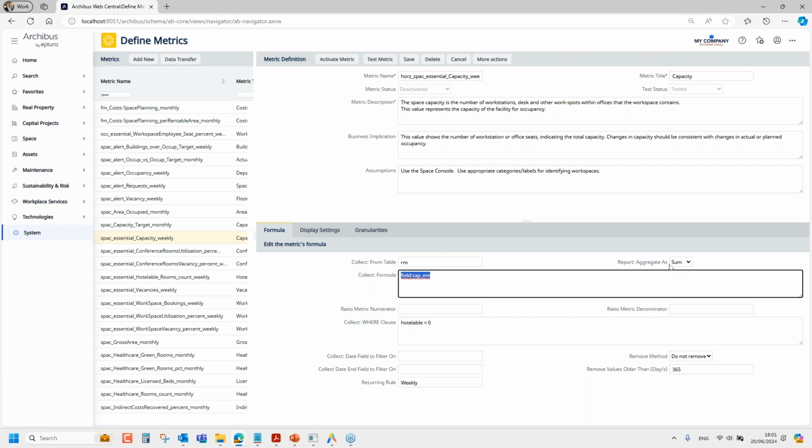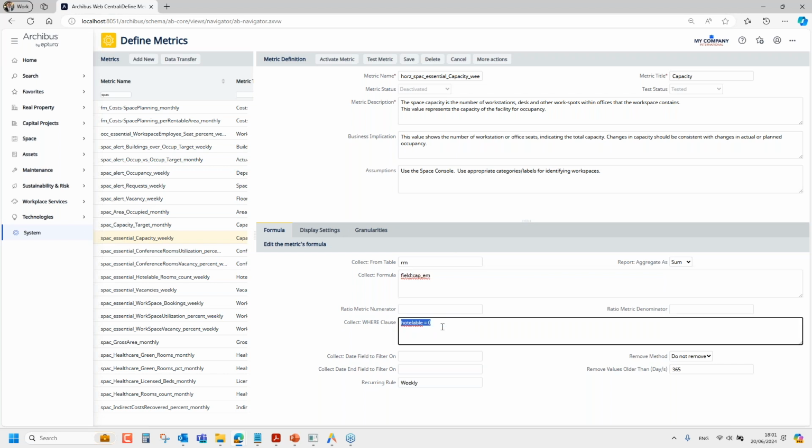As long as we fill in that table and that formula, and you notice in this particular case, they use the formula field, colon, and then the field name. With an aggregate, that's all you have to do to run the metric. At that point, you could save it and start using it. However, there's a couple things that you might also need to do just to get the results you expect.